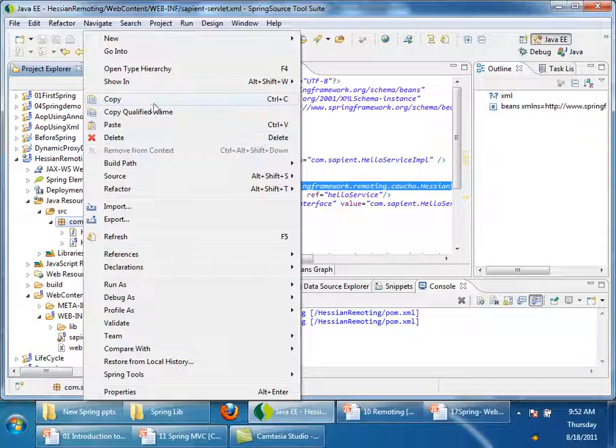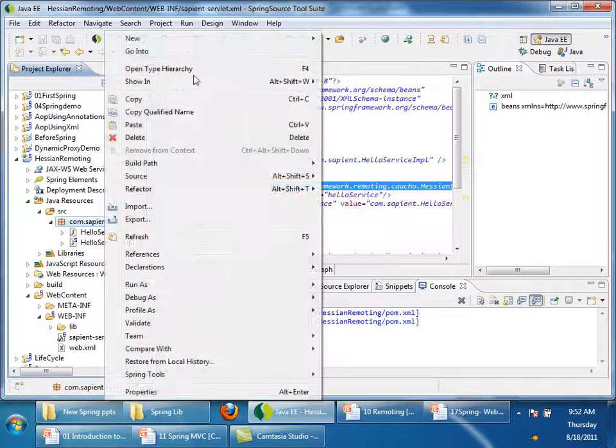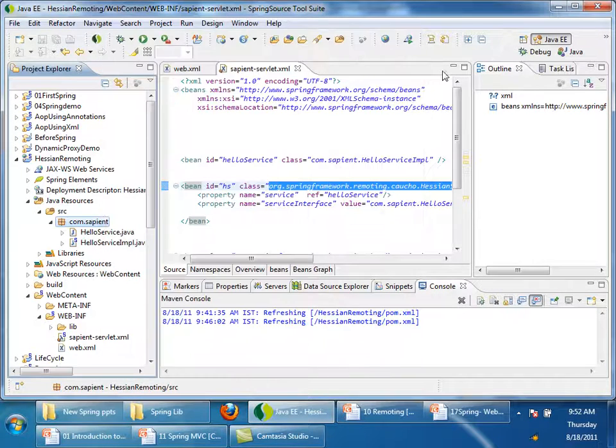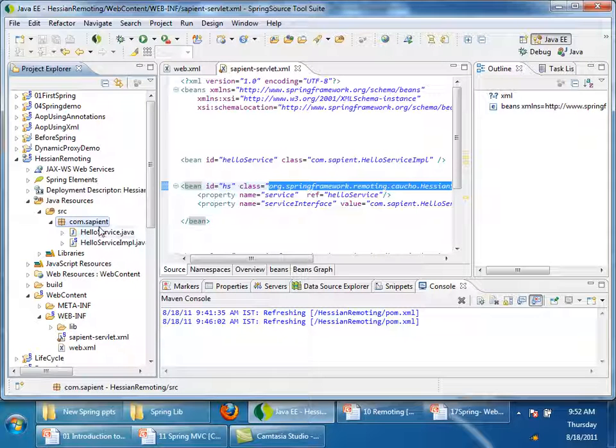This XML is in WEB-INF, which is for a web application. Now my client can be any standalone client. I could write a separate application or a standalone application, but here only I'll write client.xml now, the Hessian client XML.